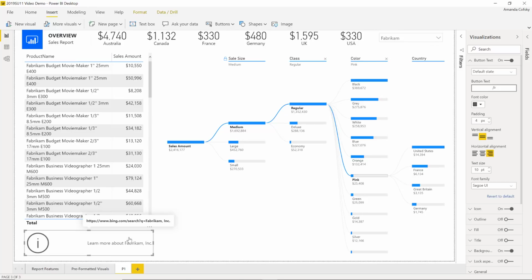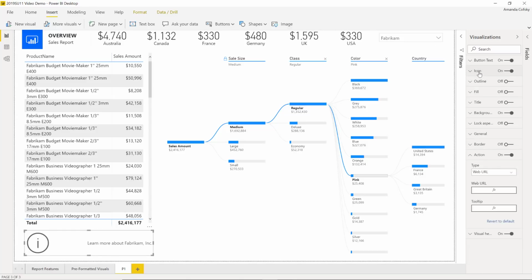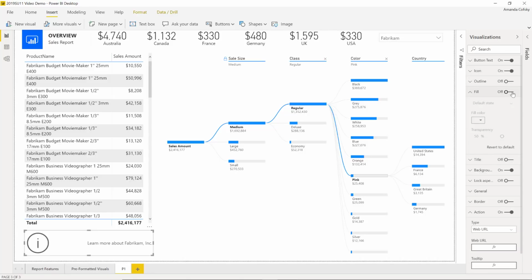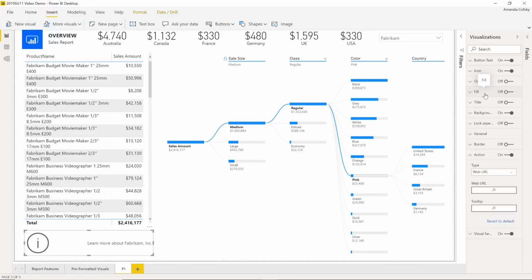If I wanted this to go further, I can also format, say, the font color of the button text, also the line color of the icon, and also the fill color as well can all be dynamically formatted. So if, for example, I wanted my button to also match the brand colors of whatever manufacturer I am currently filtered by, I could do that.